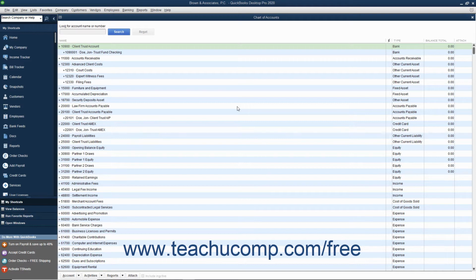A lawyer cannot hold their funds and the client's funds in the same account, so IOLTA accounts are used to separate these funds and hold smaller amounts of money from clients for a short span of time. An important note to make here is that if a lawyer intends to hold a large sum of money for a client or intends to hold the funds for an extended period of time, the lawyer should not place those funds into an IOLTA account, but should rather place the funds into an account to be held in trust for that particular client. Note that within QuickBooks, however, many of the same types of transactions will occur when dealing with a trust account held for a particular client and an IOLTA account.